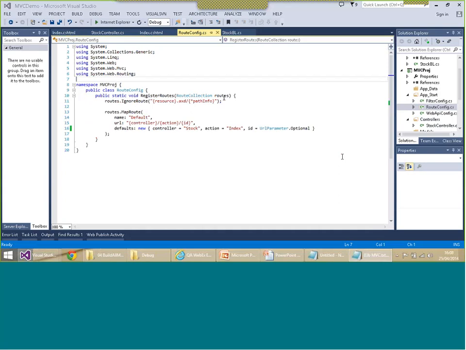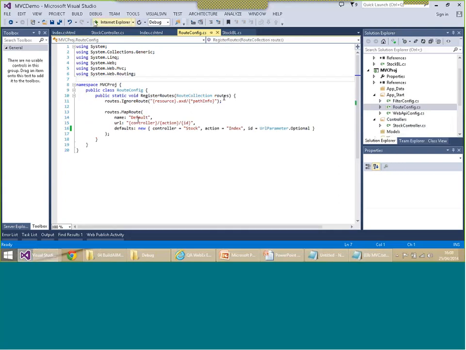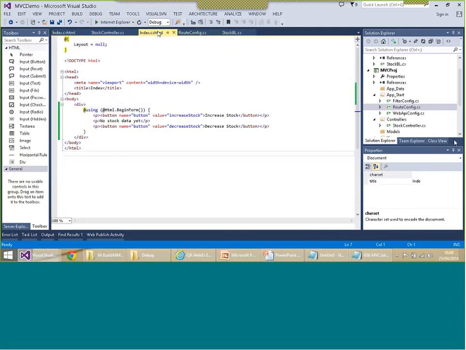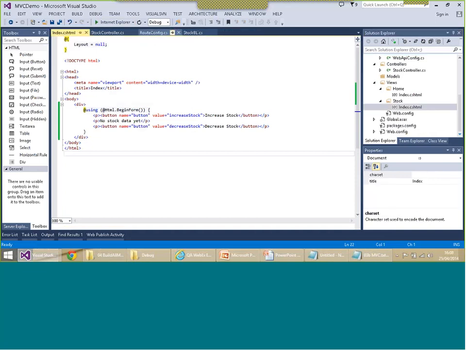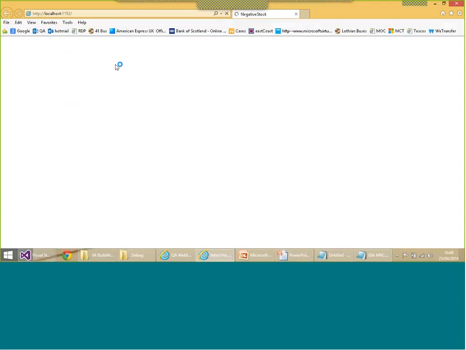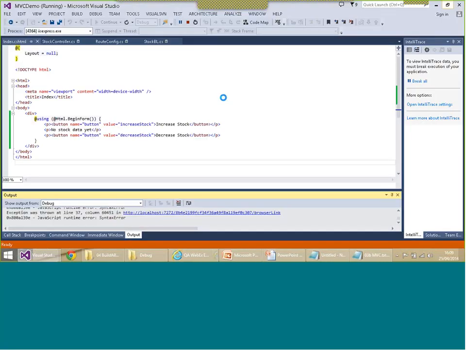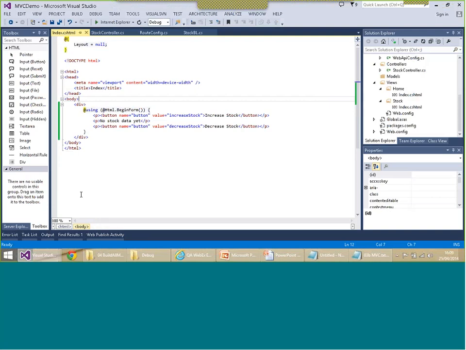Okay, how are we doing? The one we want is that one there, which is this one. Let's go with that one. So a couple of buttons. We don't have any stock in there. Let's see if we have any action yet. So at least we've got a view display. Can you see that the view can now take responsibility? This file here takes complete responsibility for what the HTML is going to look like.